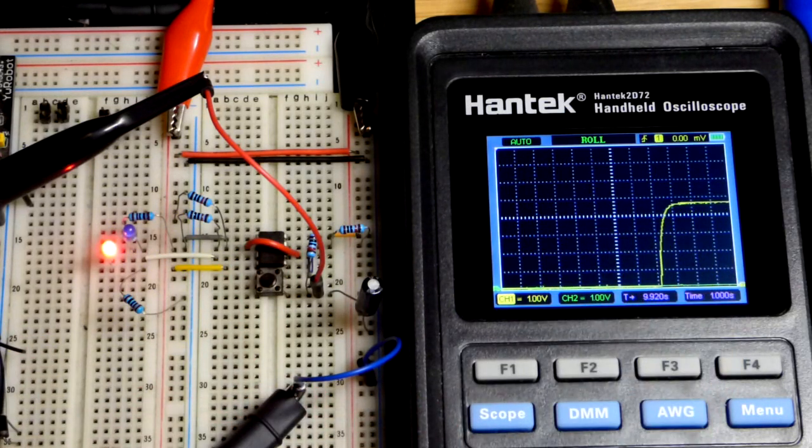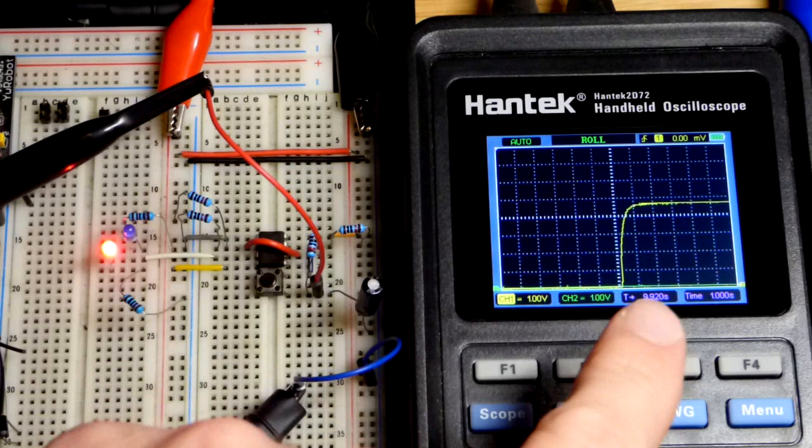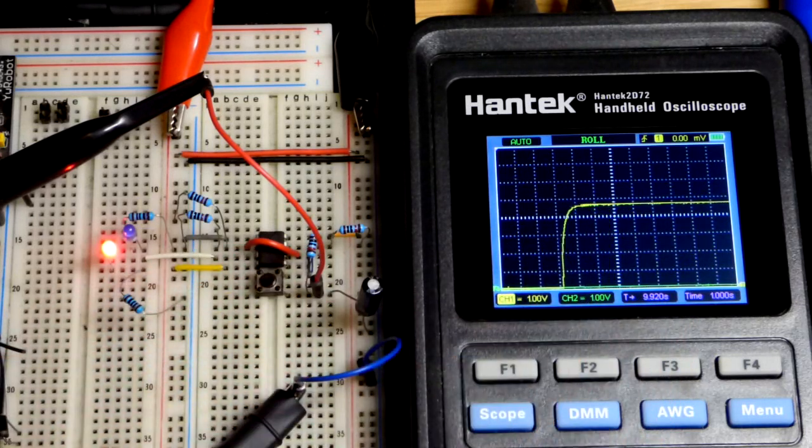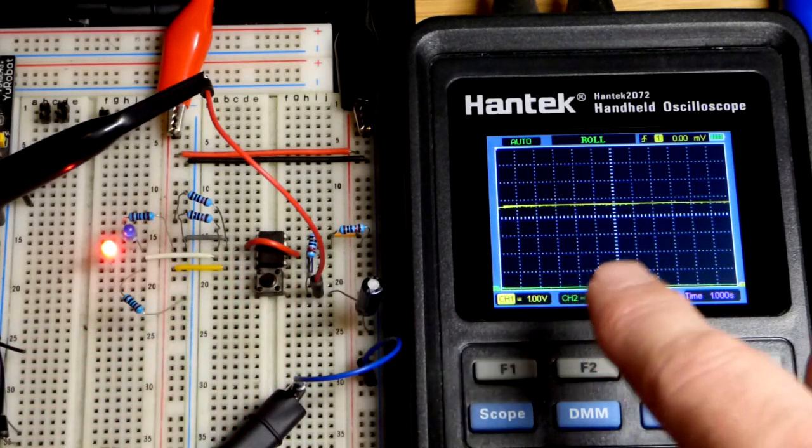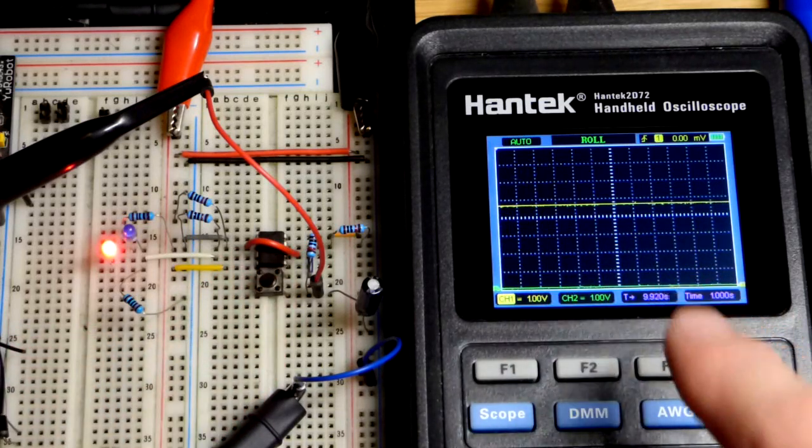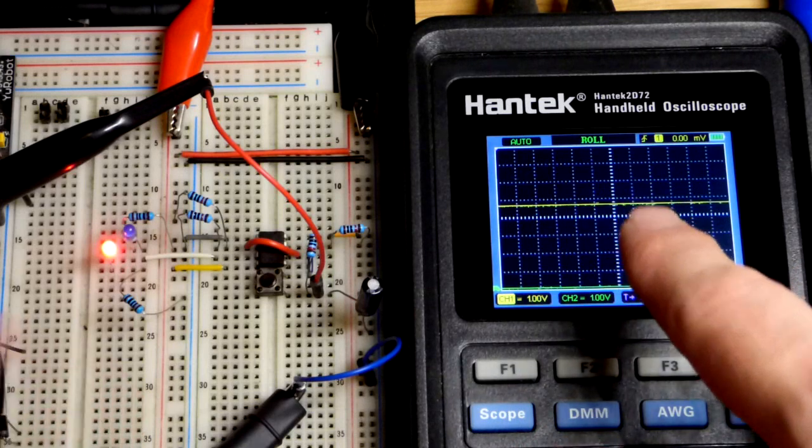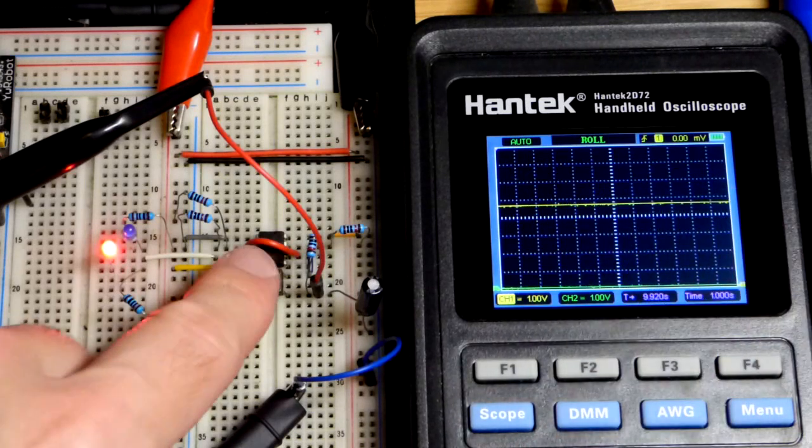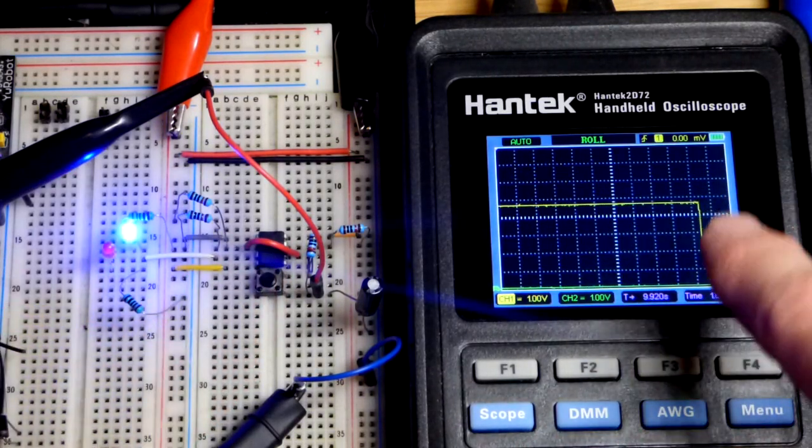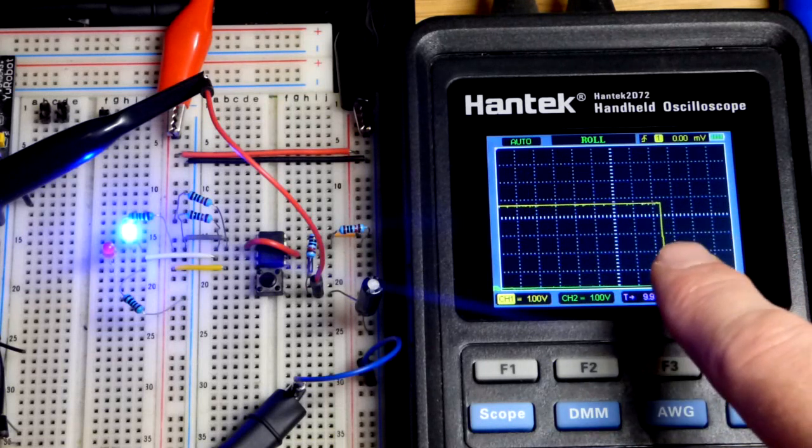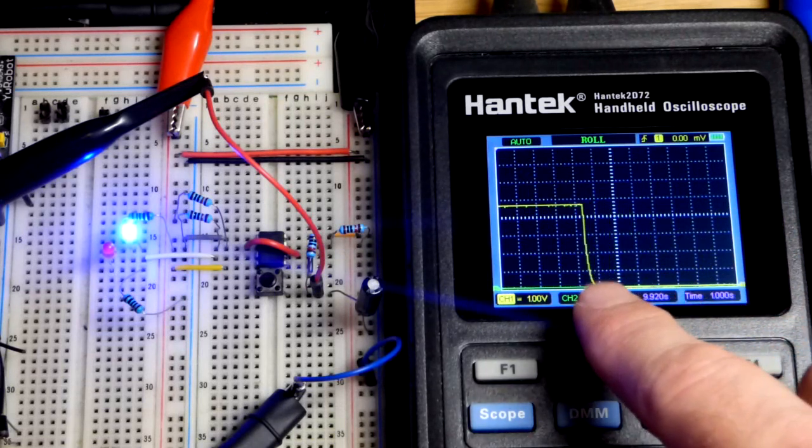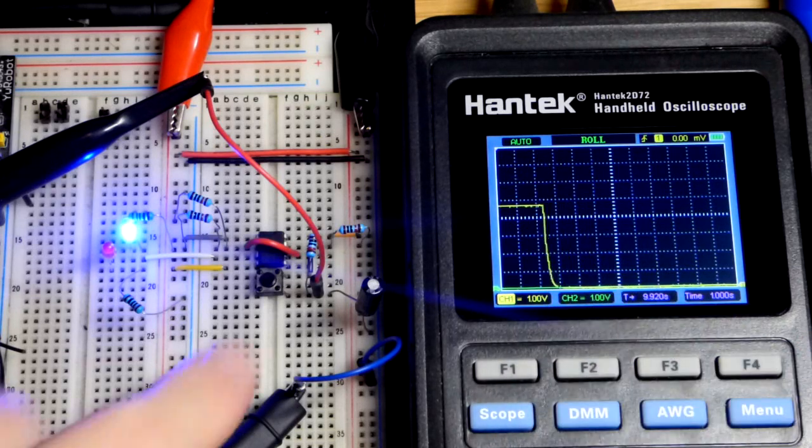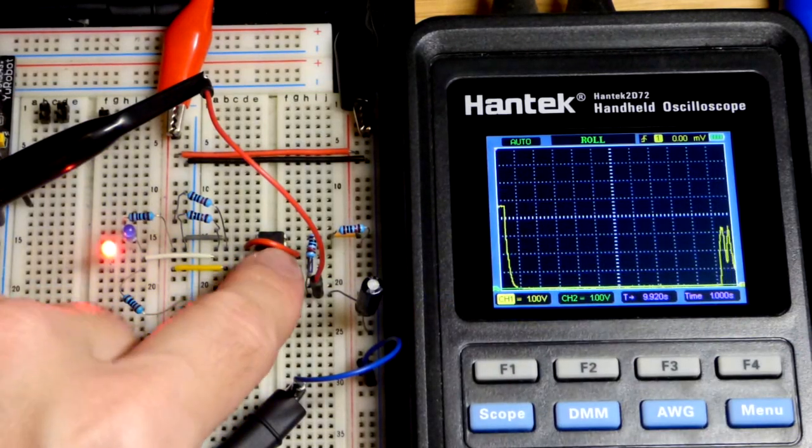We would have to have switch bounce for one press to make it bounce back, but we have some time to counter that switch bounce. Once we're below two-thirds of the supply voltage - actually right now it's above one-third of the supply voltage - as long as we stay above one-third of the supply voltage before I bump it again or it bounces, it's going to keep going down.